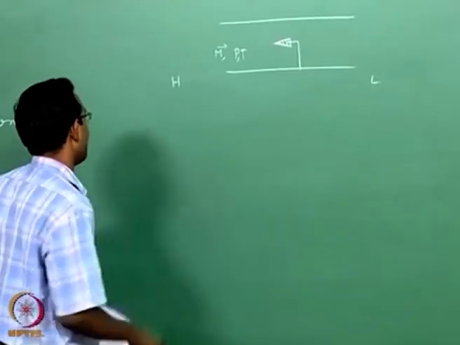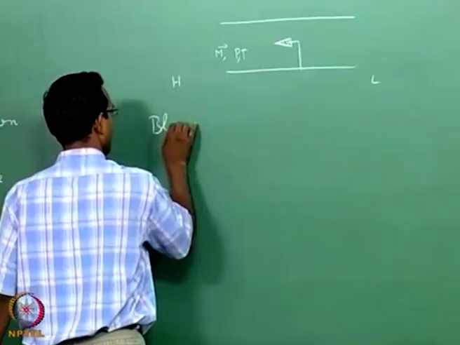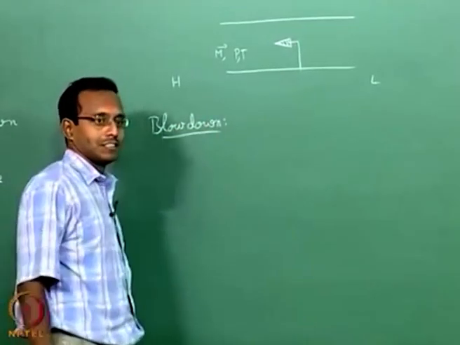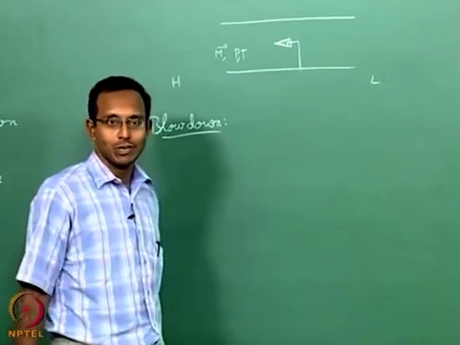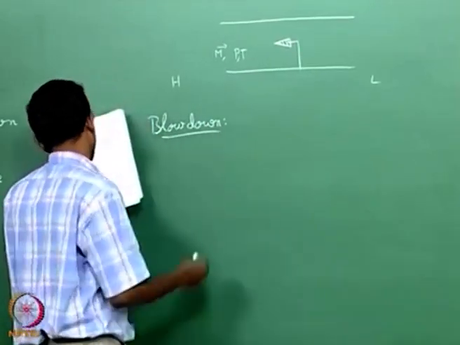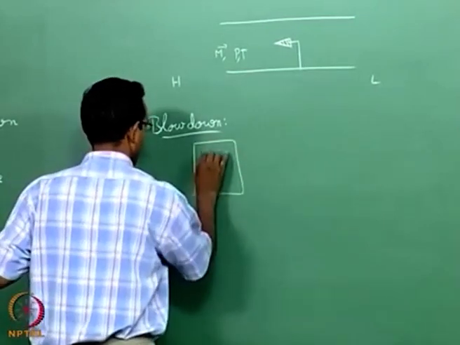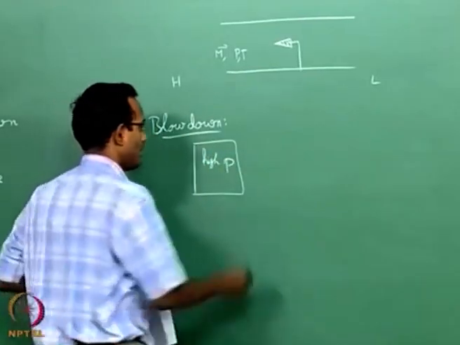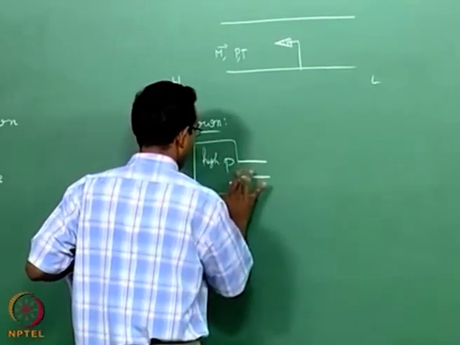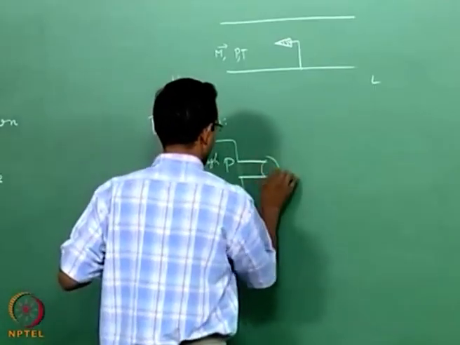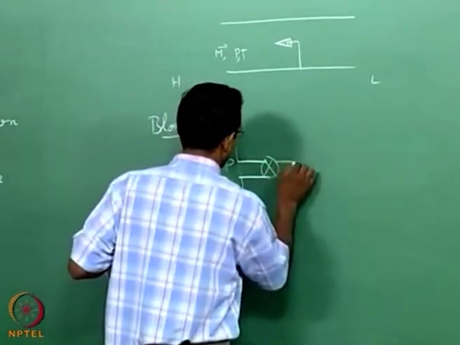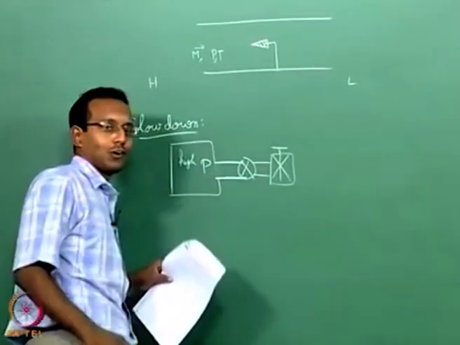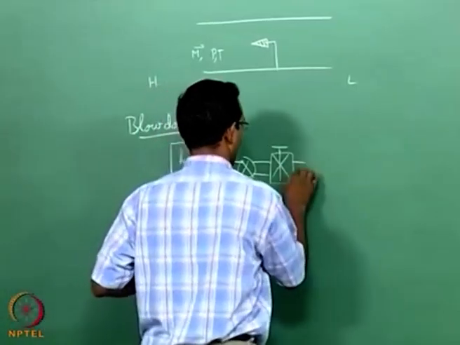So, now if I go look at blow down facility, as the name suggests, it is just blowing out in one shot and the pressure goes down and it stops working. The way it works, I have a high pressure chamber, from which I have an outlet and it has one on off valve, and then typically it will have some control valve to control the pressure of the flow that is coming out.